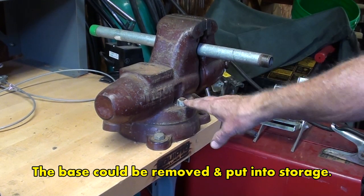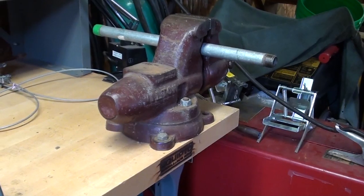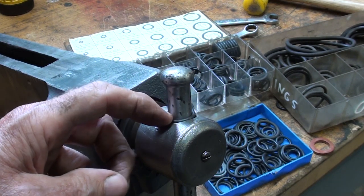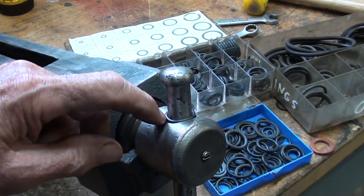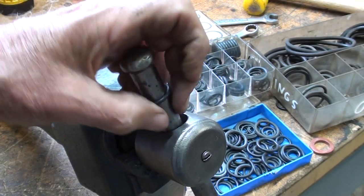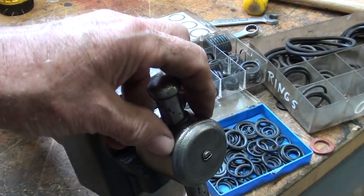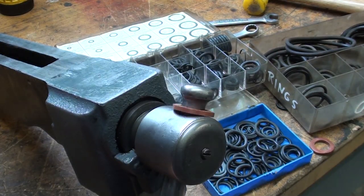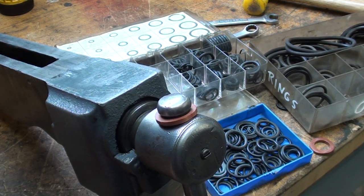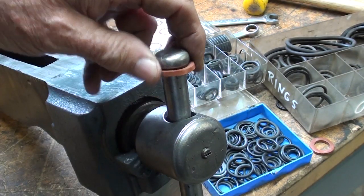Notice how high this vise is — probably because of that inch and a quarter of the base. The O-rings I'm using here are too small in diameter — the actual diameter of the rubber — and they get jammed down in this oversized hole. I couldn't find what I really needed among three different selections, so I'm switching to hose washers for garden hoses. That's more or less what Wilton uses in their vises.